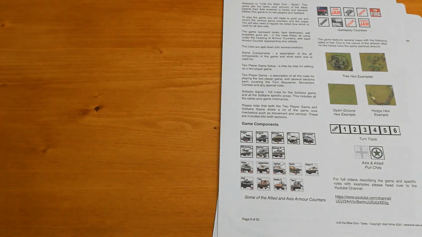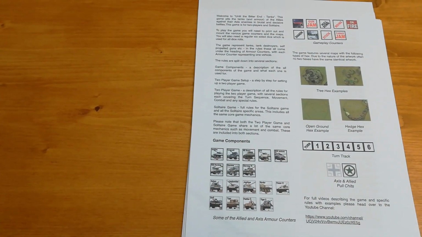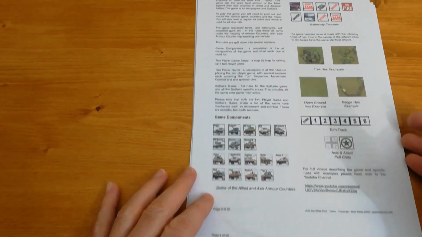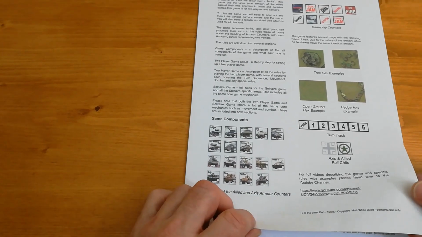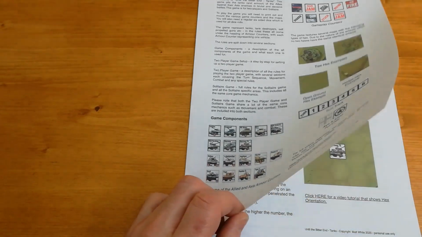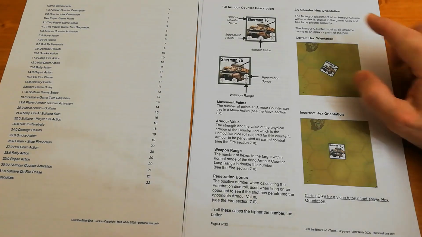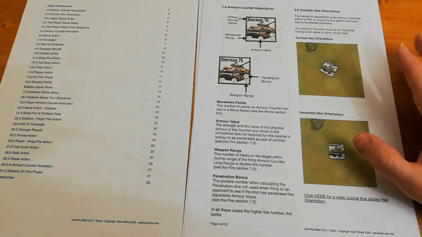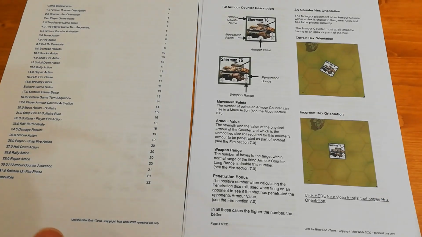But starting with the rulebook, it's fairly clear, fairly straightforward to see. This is a simple game, and the rules for both the 2-player version and the solo version are included. There's a nice summary of the counters that you'll see right at the front of the rulebook. It is a chip pull game, and you'll get a sense of how everything fits together as you go through these early pages. You have descriptions of the major components of the counters, and also some information about the orientation of the vehicles as you place them on those hex maps.